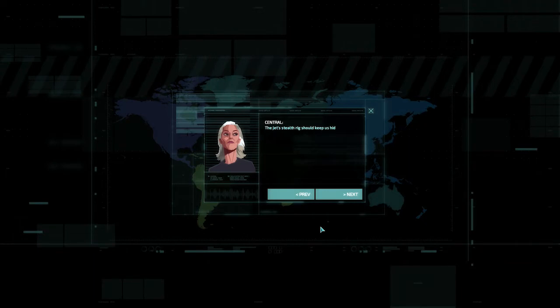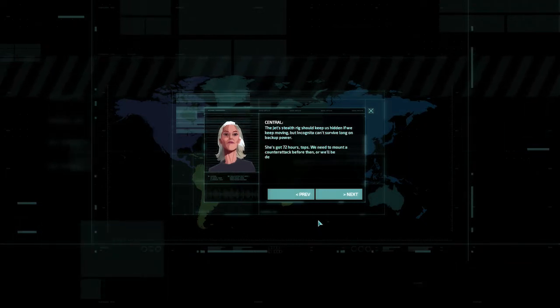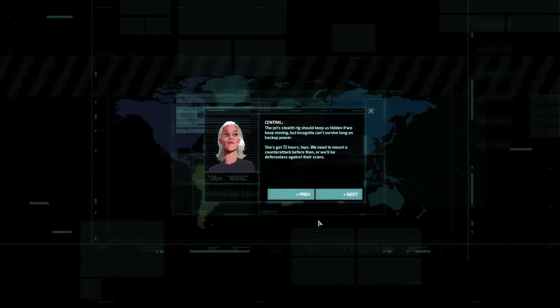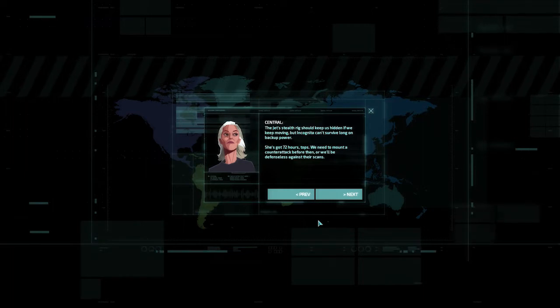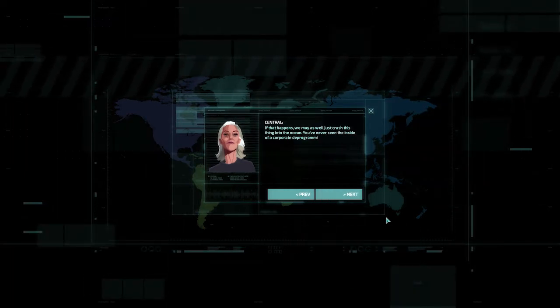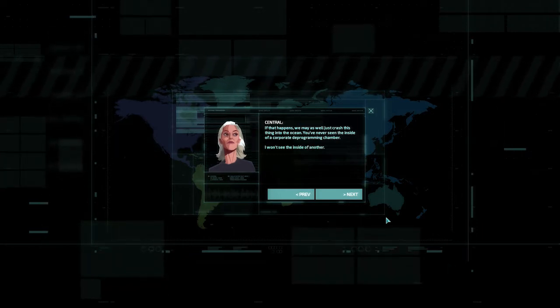The jet's stealth rig should keep us hidden if we keep moving, but Incognita can't survive long on backup power. She's got 72 hours, tops. We need to mount a counterattack before then, or we'll be defenseless against their scans. If that happens, we may as well just crash this thing into the ocean. You've never seen the inside of a corporate deprogramming chamber. I won't see the inside of another.